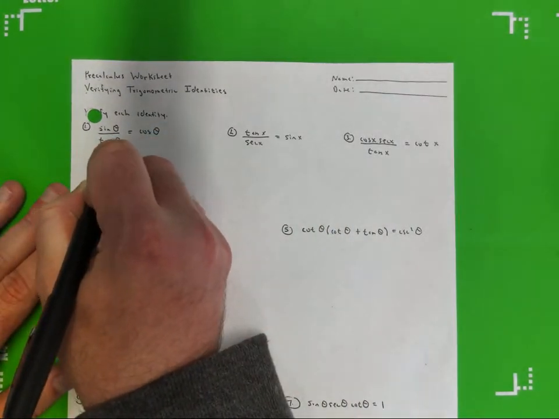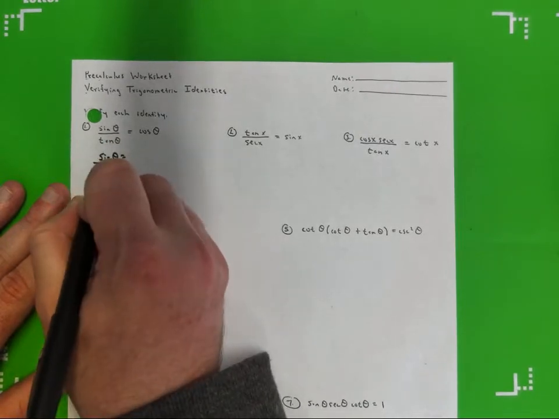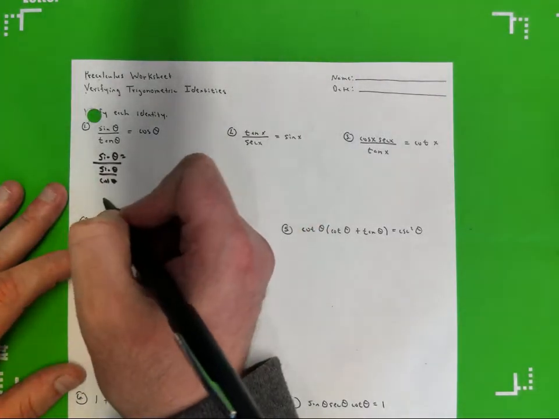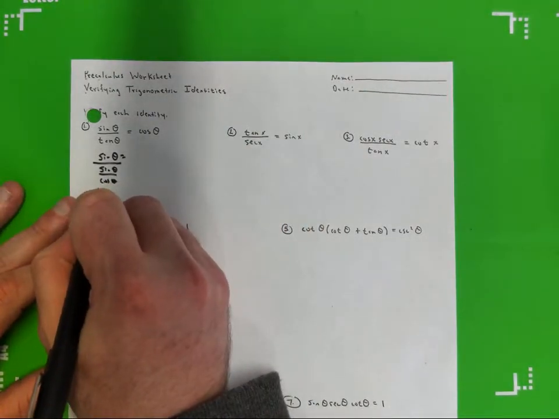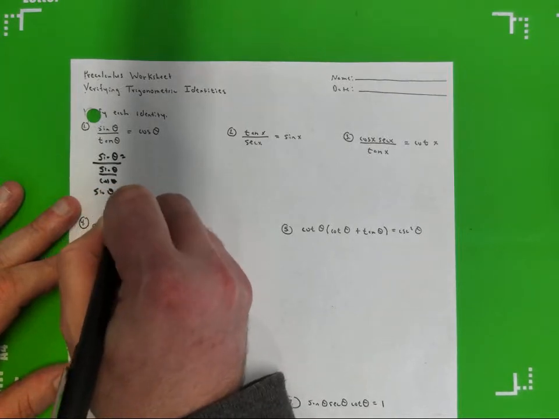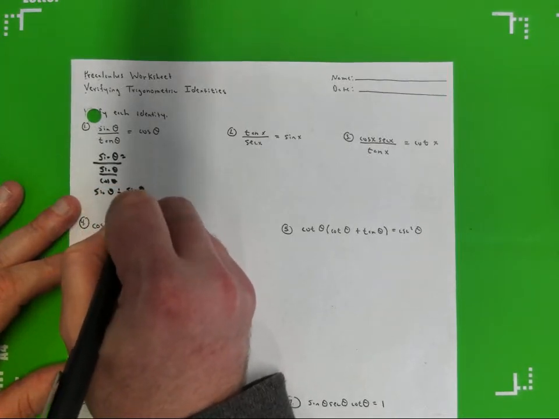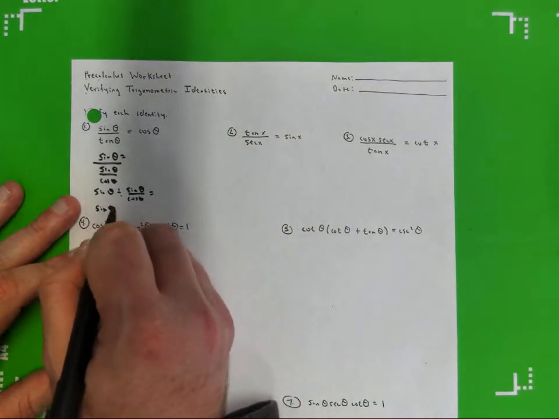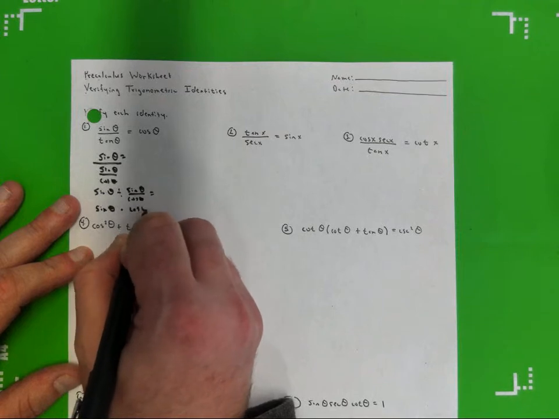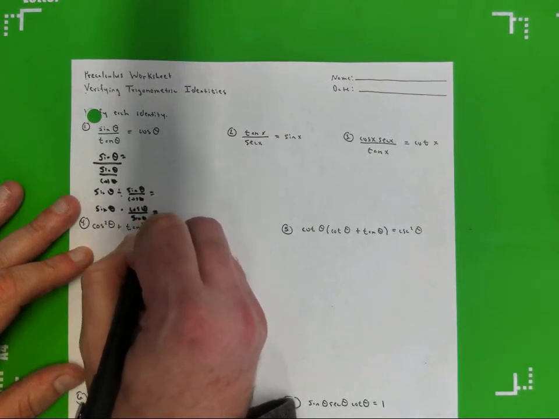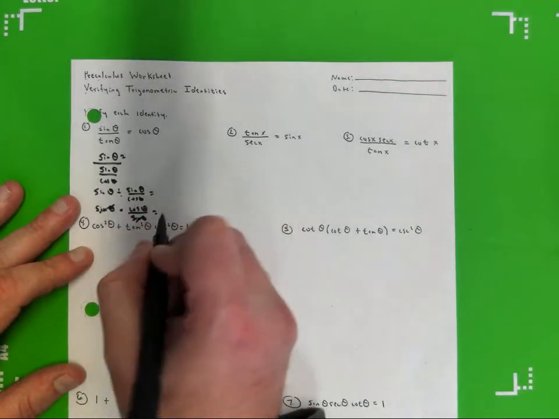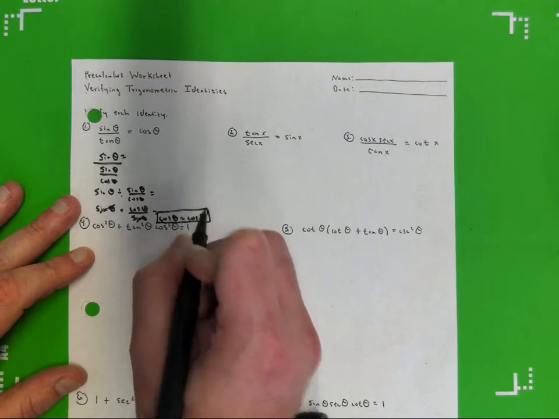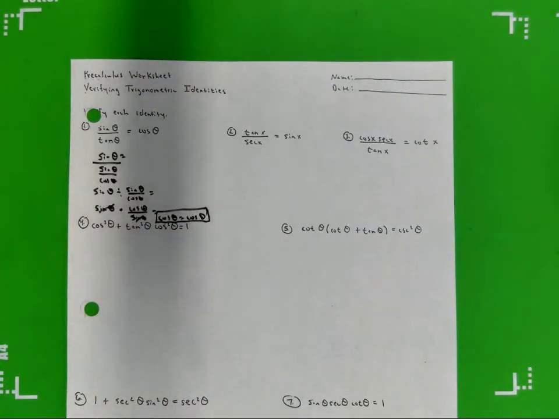So tangent theta equals, definition of tangent, sine theta over cosine theta. I'm going to rewrite this: it's sine theta divided by sine theta over cosine theta. Now, when you're dividing fractions, leave the first one alone, change that division to multiplication, and flip it. When I do this, I can cross simplify, and I'm left with cosine theta equals cosine theta, and that's what I wanted. I'm going to do the next ones on notebook paper because I don't have enough room, so let me get some notebook paper.